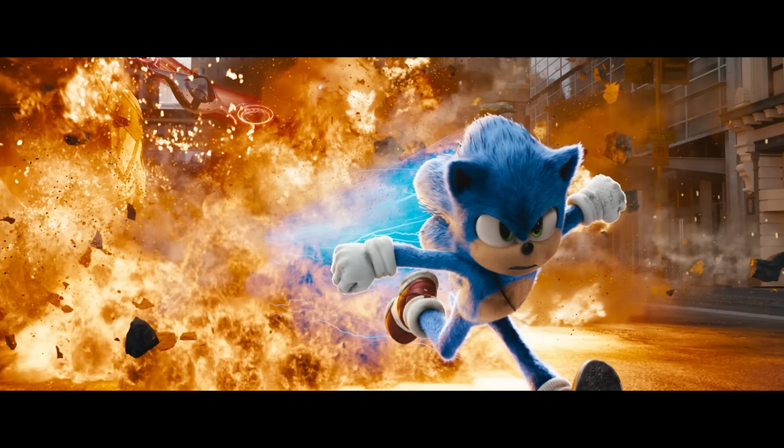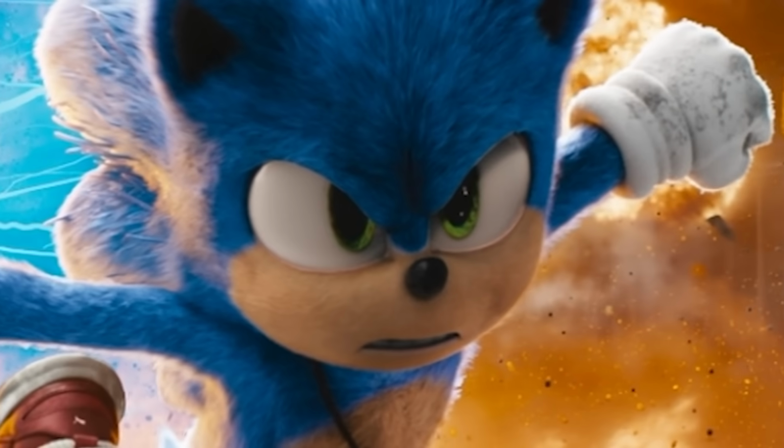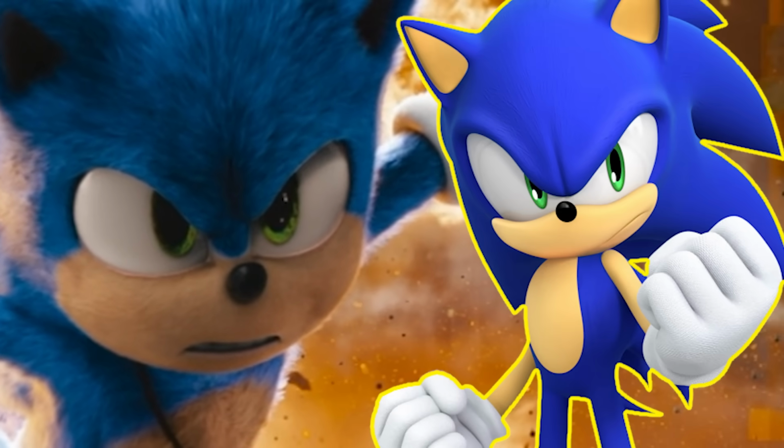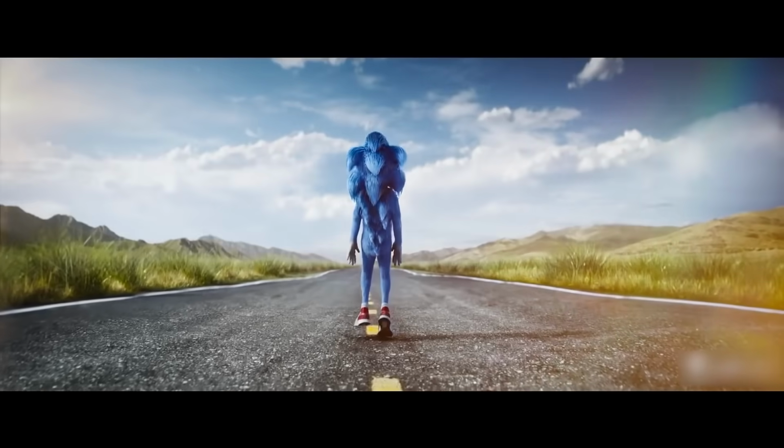When he's paused, this is also a good time to check out Sonic's eyes. If you look closely at Sonic's nose, you can see a nod to Sonic's original video game design. In the video games, Sonic's eyes are conjoined, while in the film his eyes are separated. The film's design gives homage to this original design by putting a strip of white hair across his nose, connecting his two eyes. And more about Sonic's design.